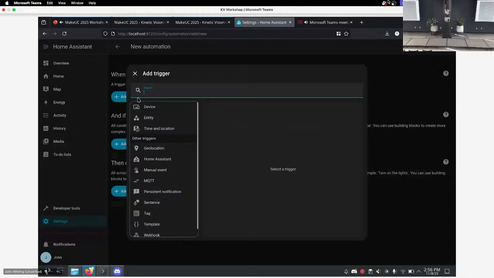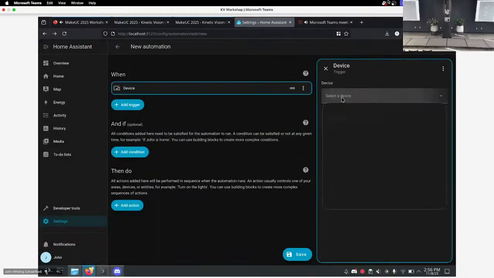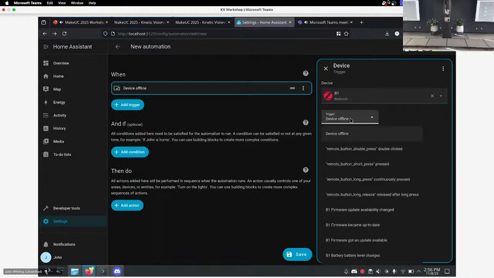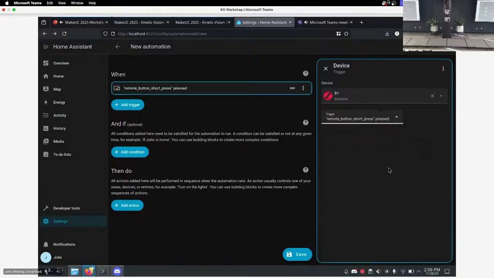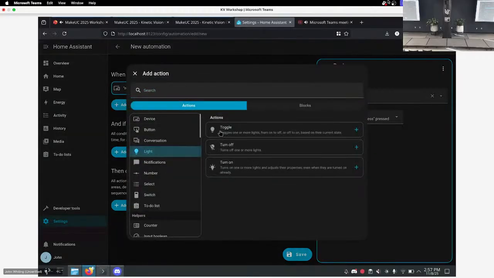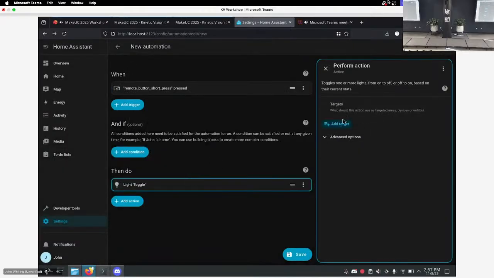So as I mentioned, we have a smart button right here that just lets us control whatever we want. And I'll add that as a device. I called it B1, so we use B1. And we have a couple different options here, if it's easy to see. I'm going to do it when I press the button one time, but there's also usually other built-in things for this too. And when I do that, maybe I want to turn my light bulb on and off, let's say.